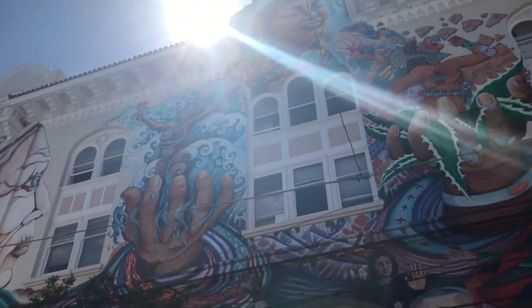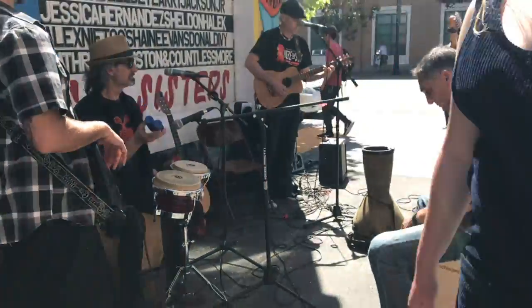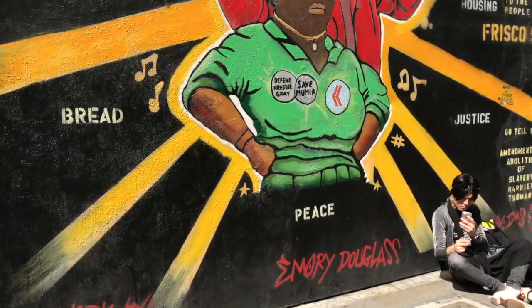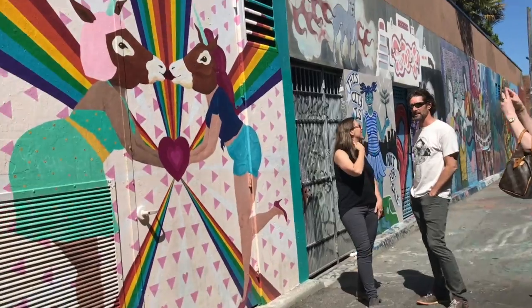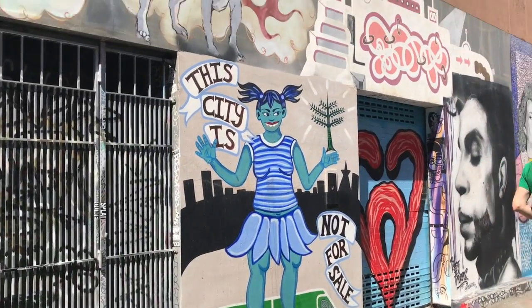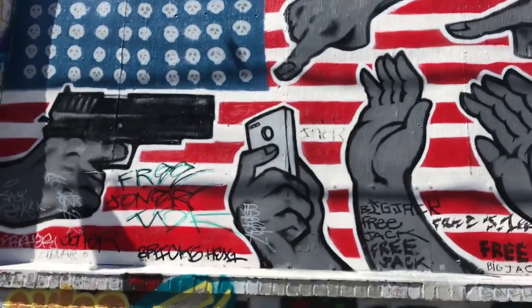Next, we headed off to Clarion Alley — an absolutely beautiful space covered in different murals sending amazing messages of change and political times. A lot of the central ideas of these murals is the concept of gentrification. Since 1990, the number of white inhabitants of the Mission District has gradually increased from below 50% to above 70%, and it's still rising. The Hispanic members of the community have been forced out to make room for cafes, Pilates classes, and the newest unicorn food fad restaurant. This district, rich with the history of Hispanic culture, has been completely disenfranchised by the real estate industry, and the people of this district are fighting back. They want everyone to know that they are not leaving anytime soon, and these murals are an amazing depiction of that sentiment.